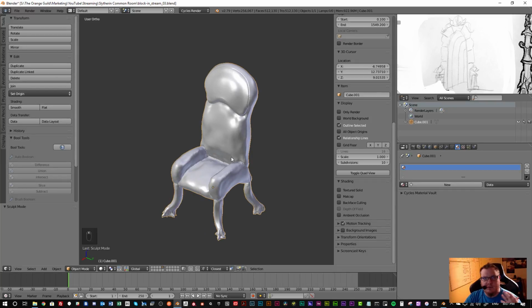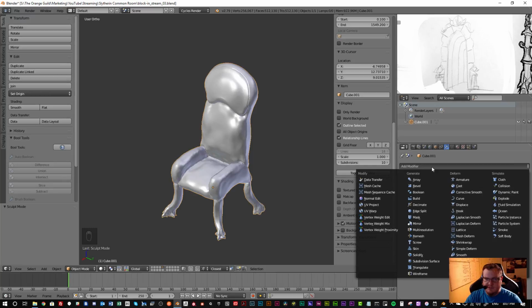Now, typically what I would do if I was working on something for a 3D illustration and sort of a production methodology is I would retopo it. But we don't have that much time tonight. So I'm going to show you kind of a quicker way to do this to get somewhat usable topology as far as just trying to get textures on it and UV mapped, but this is not a great way to work normally.